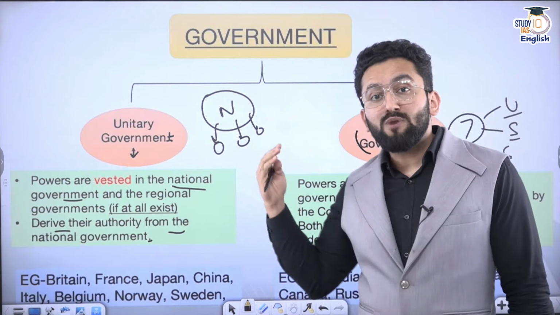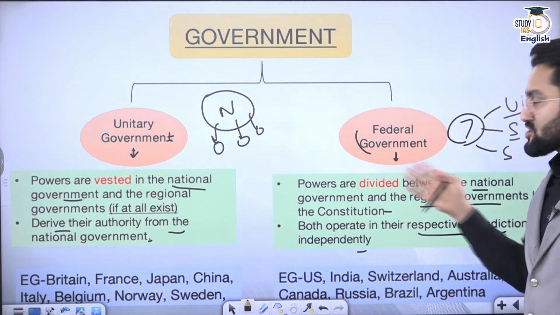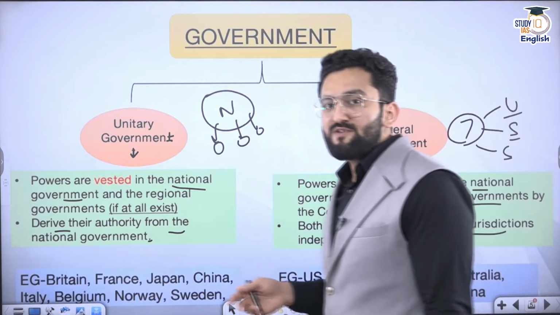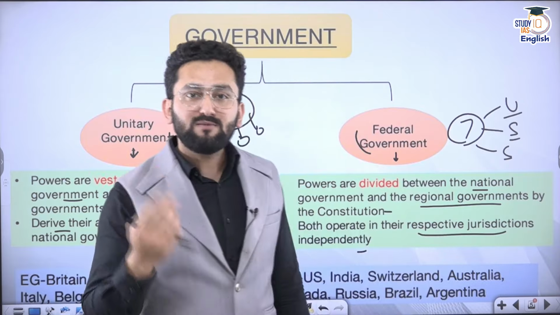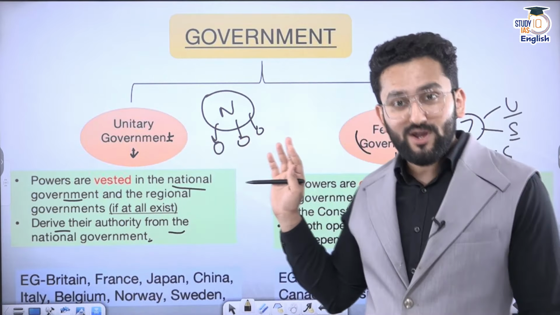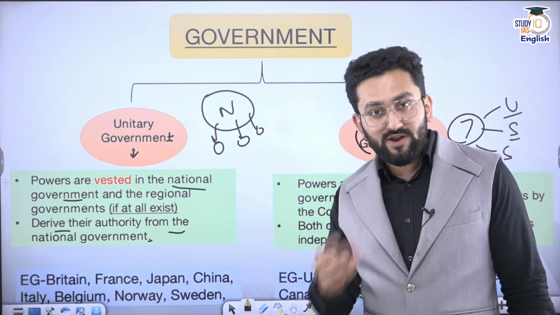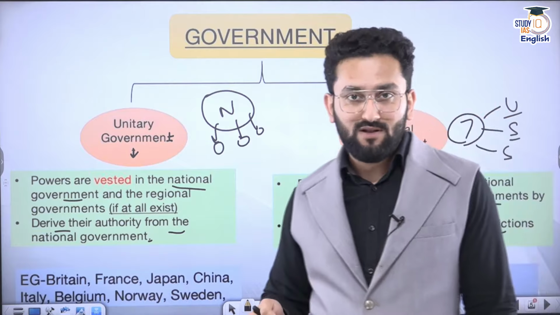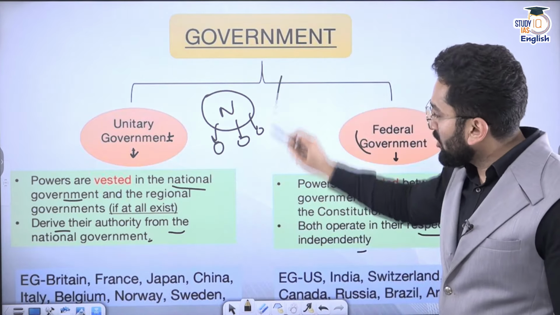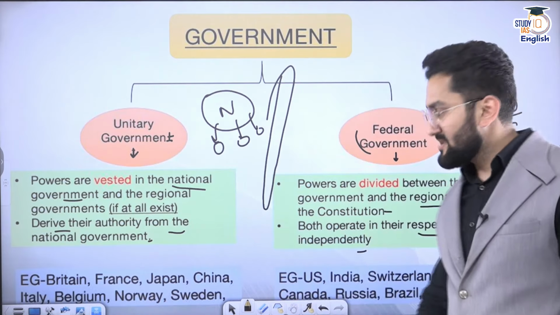I've told you about the difference between the models of government. It is not that in the case of federal government, the model we are seeing here is exactly the model we have in India. We have a hybrid model. Even the word federal is not mentioned in the Indian Constitution. And the word we use for the Indian model, as K.C. Wheare uses it, is quasi-federal, means not fully federal, not fully unitary. We have adopted a middle path here, considering the challenges in the Indian context.